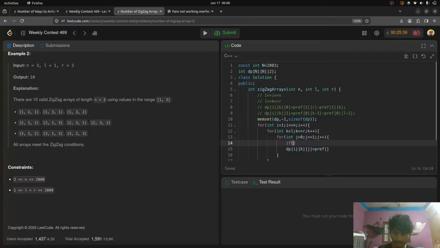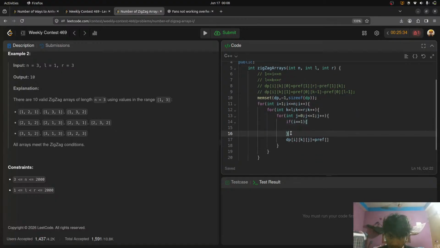Maybe if i equals to 1, then I do it in a different way, else I do it in a different way, correct? This is what I'll do.